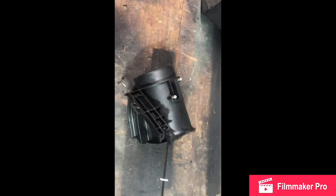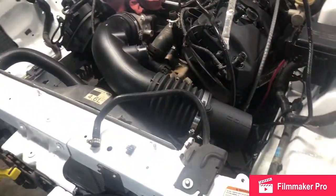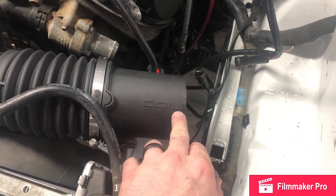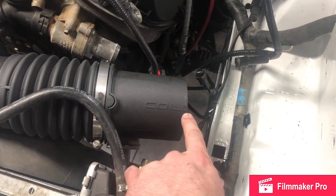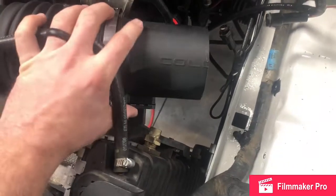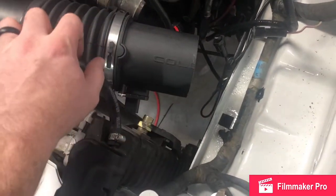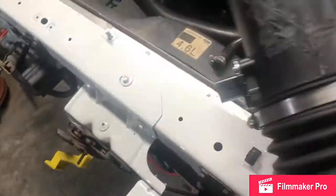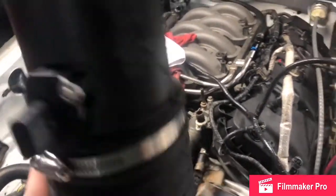So let me get the tidying on this. It's too late now. And bam, there it is. So that's a nice little something easy that keeps me from spending another $100, $200 on a used intake. That'll sit in there about like that. I can just get some cone filter for this. And that's not a cold air intake anymore. That's a coal intake. Maybe a colo or a collie. Either way. Kind of puts the MAF down here in a stupid place, but I think it'll be all right. I could spin this to do something. I really tried to keep this side pretty though. Turned out all right. It's ugly, but I'm not Picasso or nothing, so that'll work.